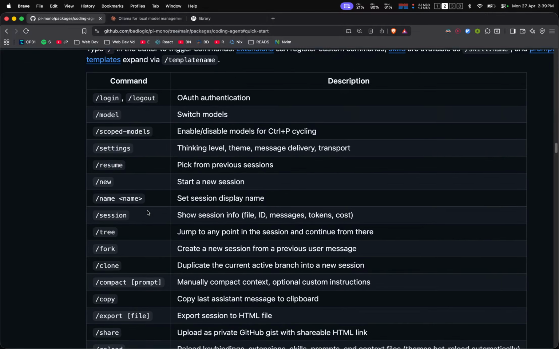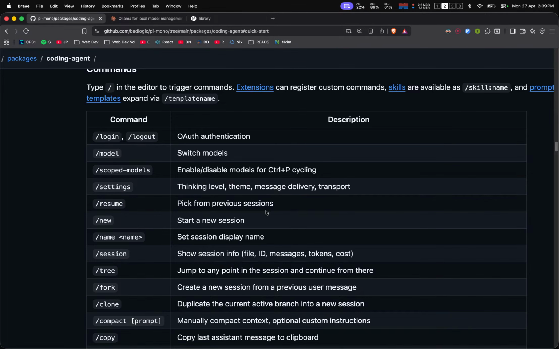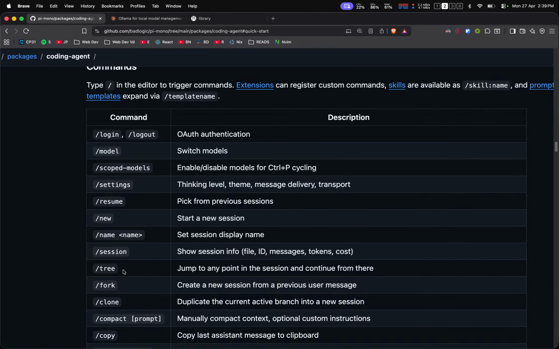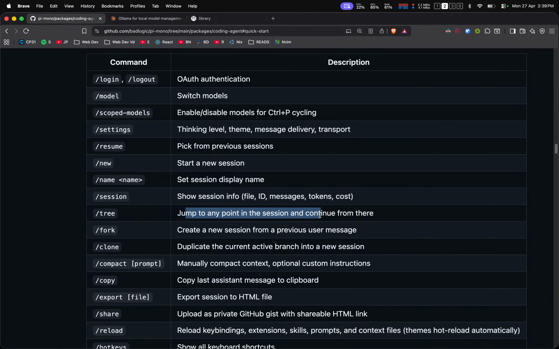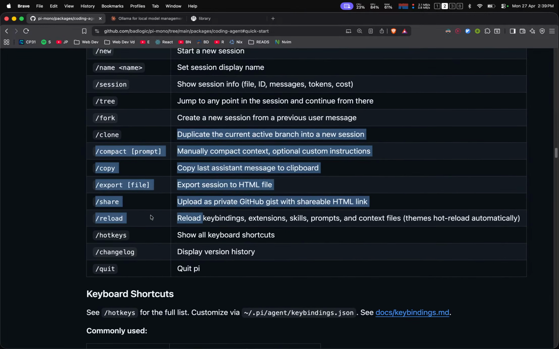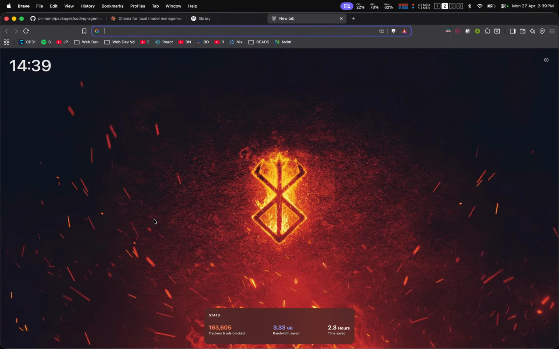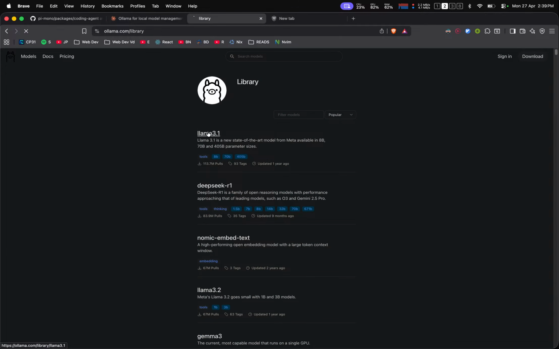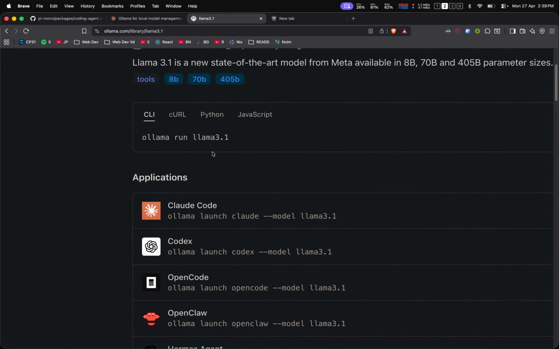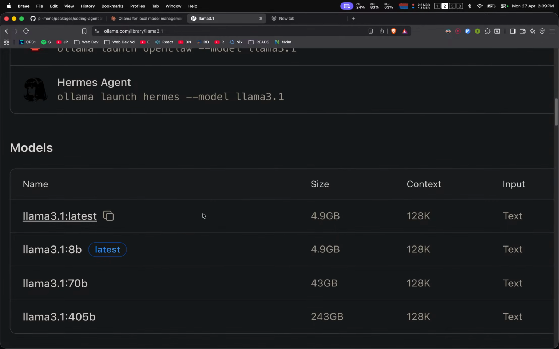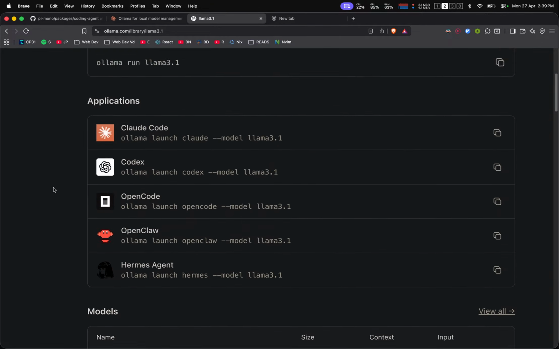And let's see, resume, pickup. And there is also a tree command. Yep, there is a tree command. Okay, we can have a goal in this, and the goal would be to build something using Pi, but our model is very small. Our model is just 4 GB in size, which is very small.